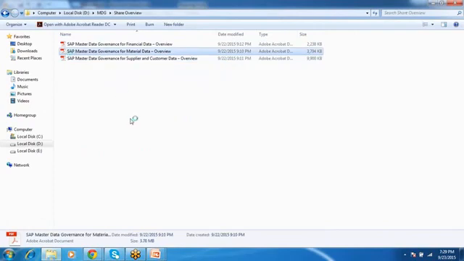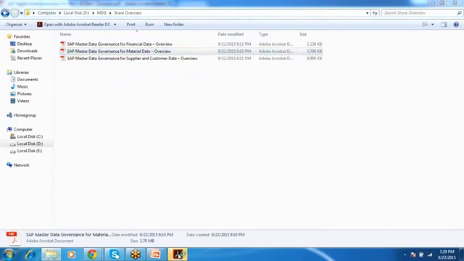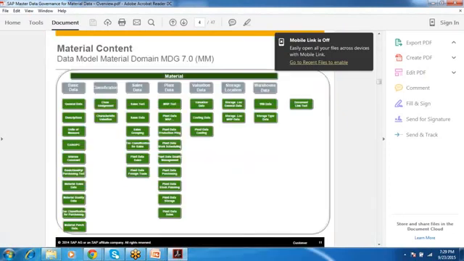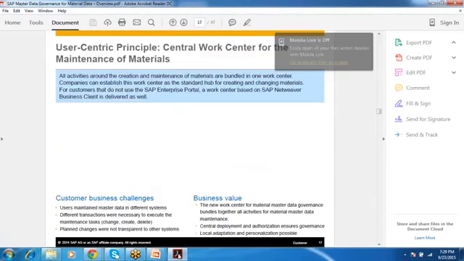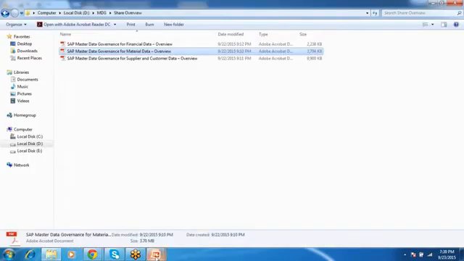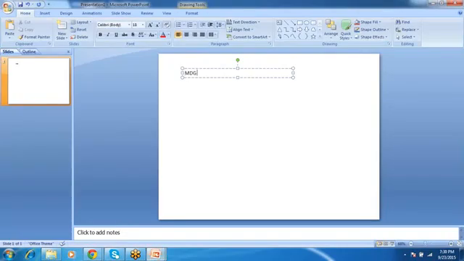If you see, each module level, like material, customer, finance, and even supplier, for every data we have some slides with more information available. You can read through these documents, but my presentation covers all the overview. Okay, so that is the first topic we discuss, the MDG overview.